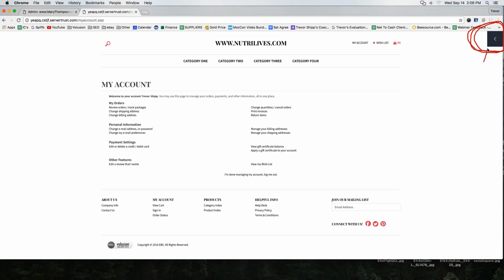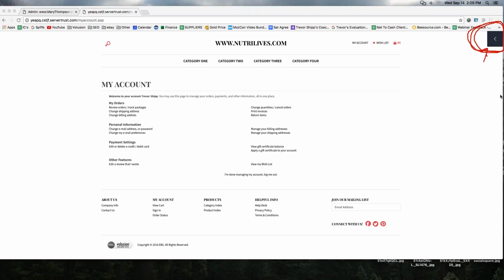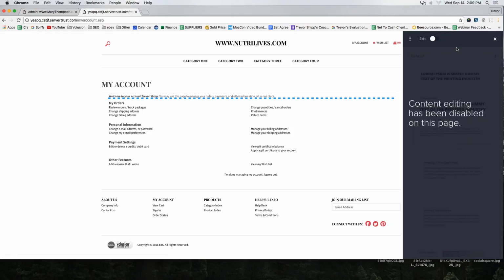So that's that option right there. If I click on that, which I'm going to do so I can show you what happens, let me delete my drawing here. Here we go. If I click on that, I get this little pop-out box. Then I'm going to roll my mouse over the little three dots right here, circling that in red so you can see that. I'm going to click on that, and that's going to give me a dashboard option, a logout option, and a My Volusion with a store ID.